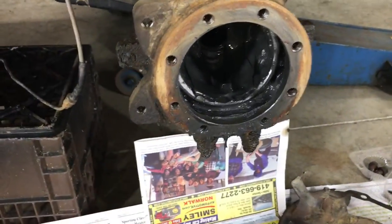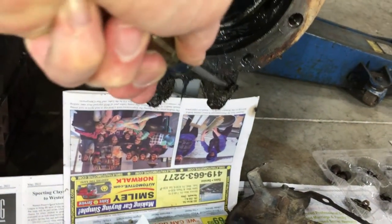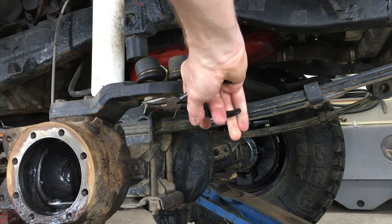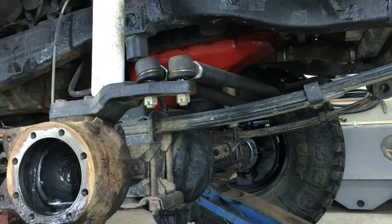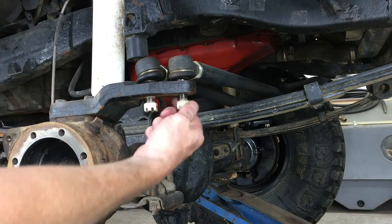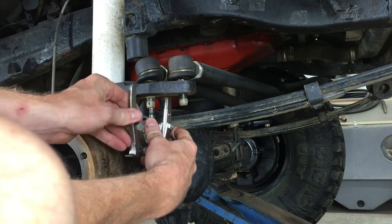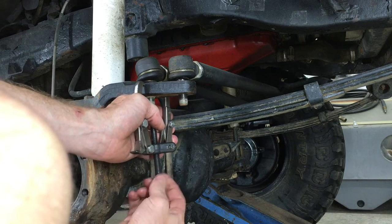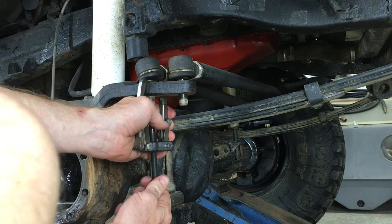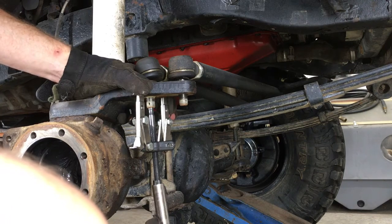There's my mess so far. I'm going to be removing these and those down there — they're filthy. So I'm going to scrape off some of this grime, then crack them all loose with a breaker bar. Time to pop these ball joints out. First I need to remove the cotter pins, then I can loosen the castle nuts. Here's where I need the two-jaw puller — sometimes this works well, other times it gets pretty sketchy. I remember in the 80 series knuckle video this didn't go well; these can pop off with some real force — it actually broke the puller.